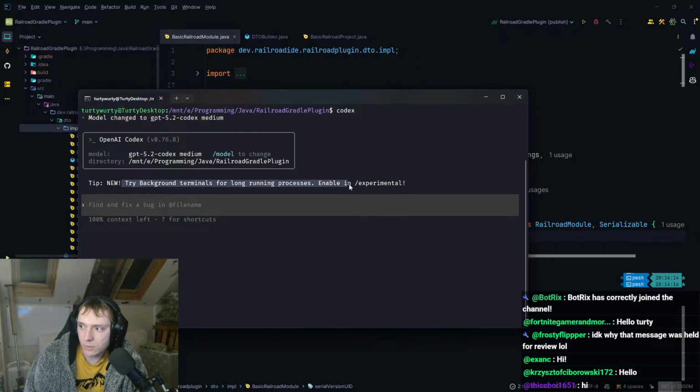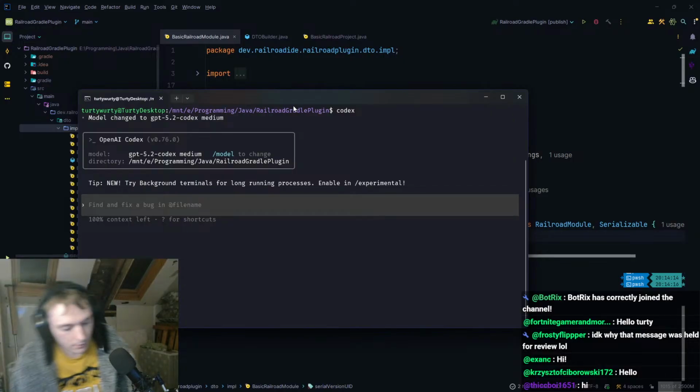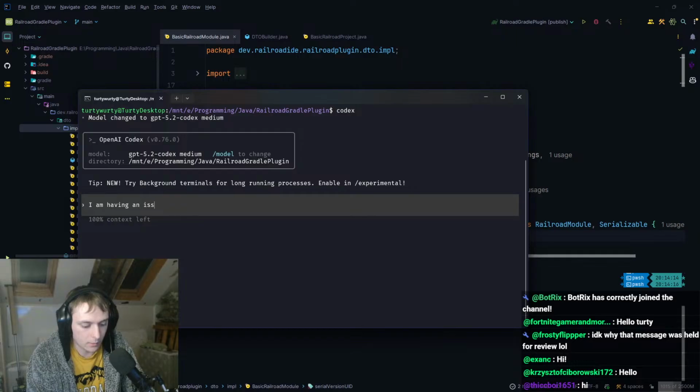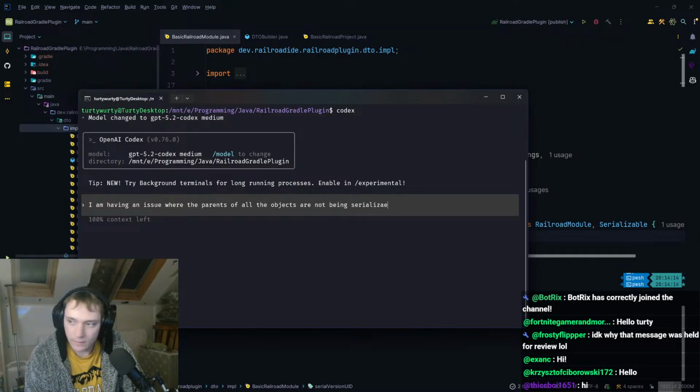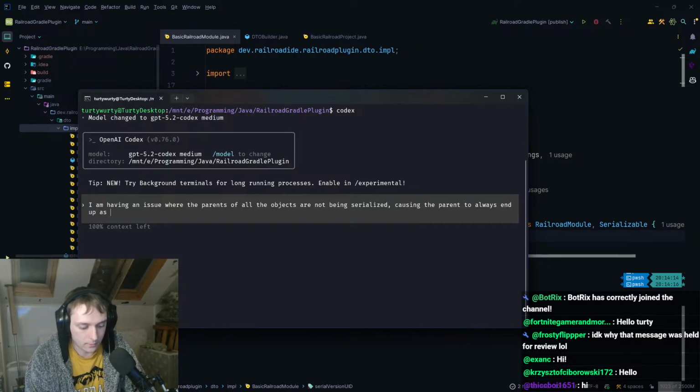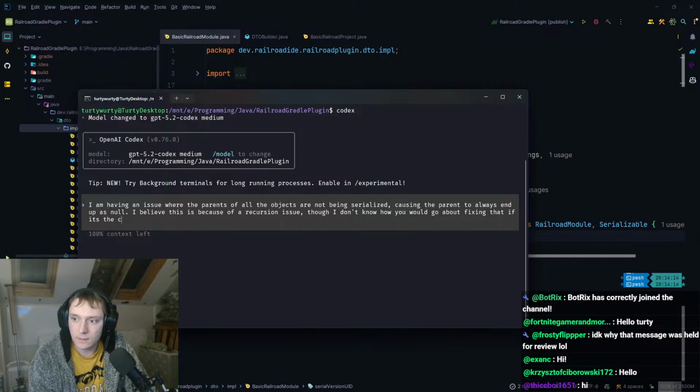My background terminal, interesting. Anyways, yeah, so I am having an issue where the parents of all the objects are not being serialized, causing the parent to always end up as null. I believe this is because of a recursion issue, so I don't know how you would go about fixing that if it's the case.